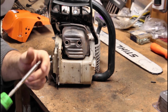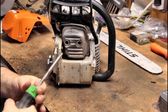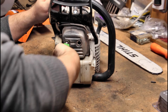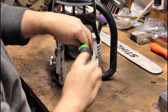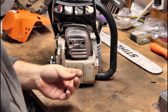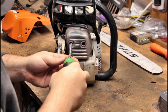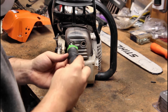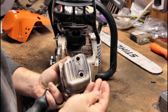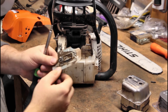So I discovered then that the T27 Torx fits these in there just fine. I got my ratcheting screwdriver here. They're in there pretty far. So that's one of them. So the whole thing, nope, that's still hanging on by a thread. The whole thing comes off. I'm gonna get that screw out. It's just the two screws. We got our muffler here, and this guy that just flopped over is the gasket.